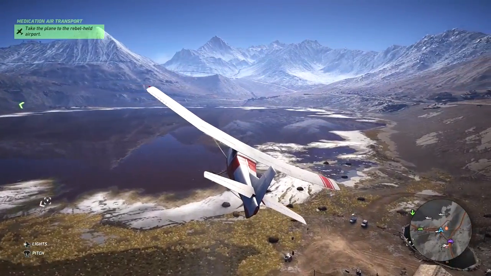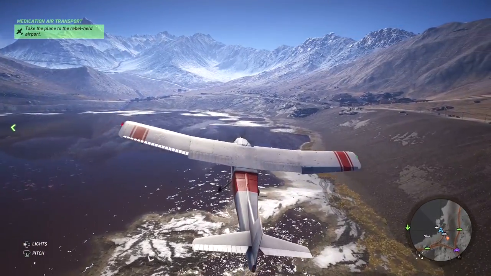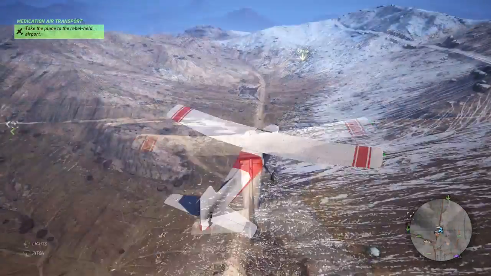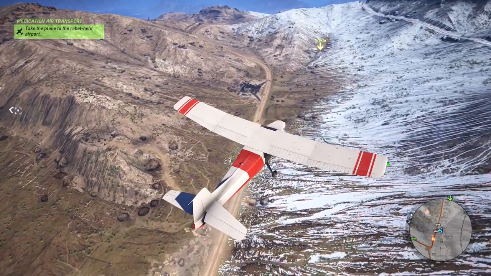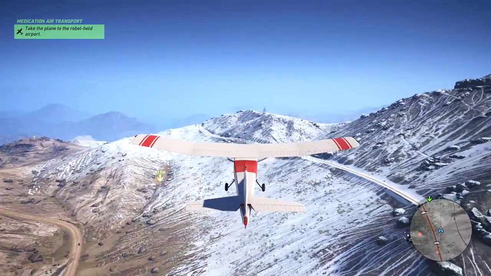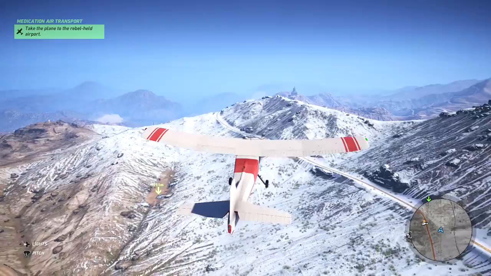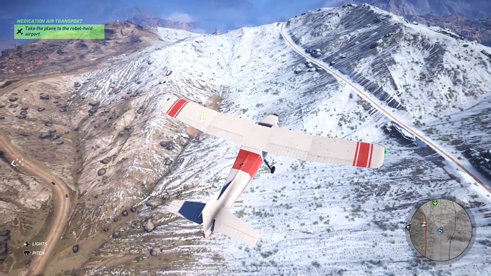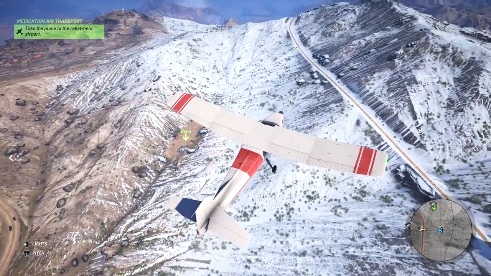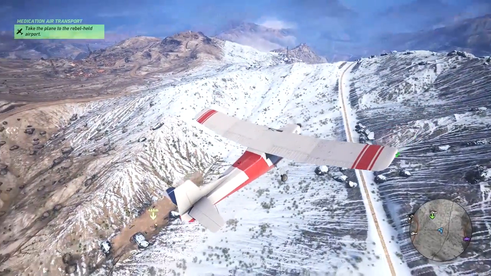Stay far away from those missiles, dudes. That is nerve-wracking. I think I might gain altitude as well. Can somebody explain to me what kind of airstrip this is? Where am I landing this plane? What did we sign up for? The rebel-held airport? You mean the rebel-held lawn? The rebel-held flat patch of dirt nestled in the mountains? Literally the worst spot. Could you guys have not flattened out one of the ridges for me at least?